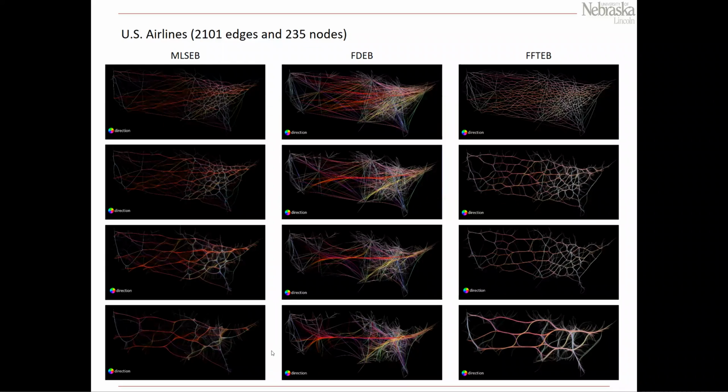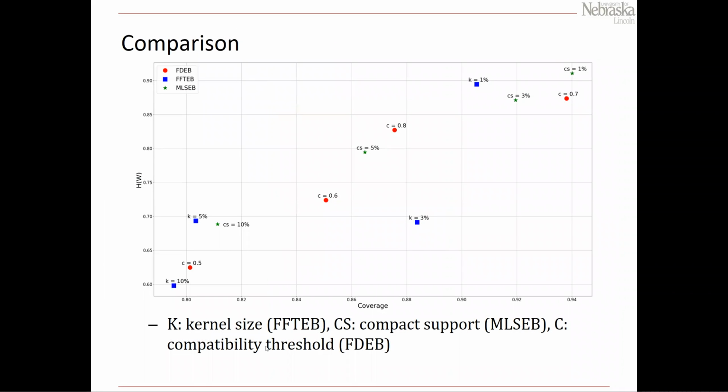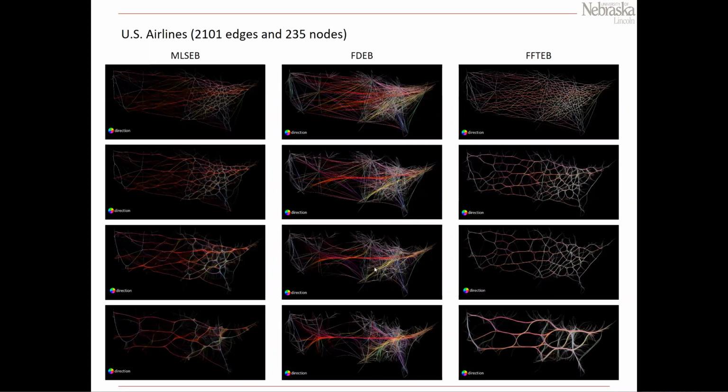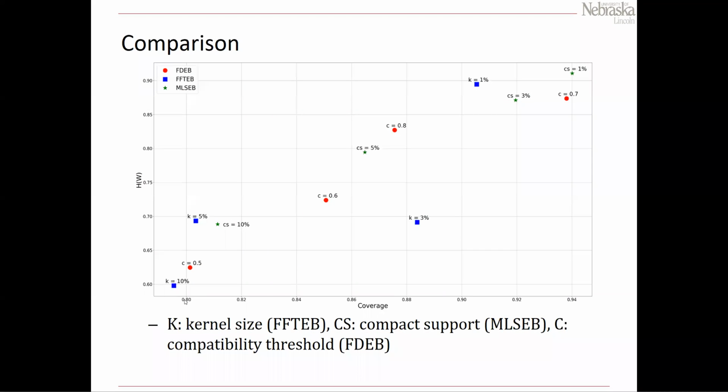Then the question is, how can we evaluate this visualization result? And through our metric, we introduced two metrics. One is the coverage, which is represented in this graph as the horizontal axis. From 0.8 to 0.9, which means all the visualizations have a good coverage of the original noding diagram. And the vertical axis is uncertainty, and a high number represents higher uncertainty.